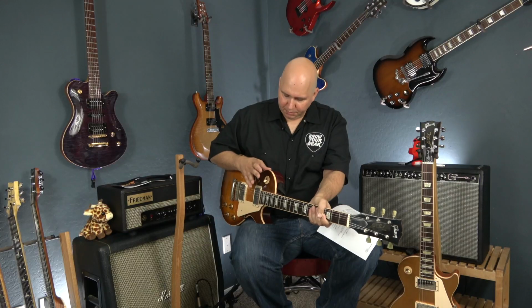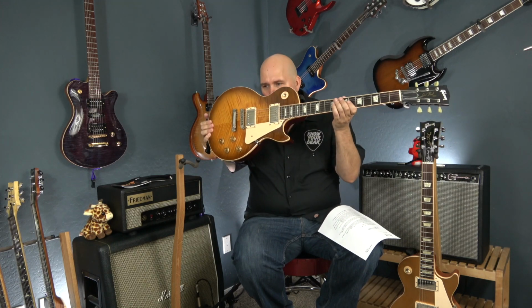You can do it on the body as well. Again, real quick, within seconds, as soon as you feel your thumb getting warm, you'll notice that it's really hard to get movement on the guitar. That's a quick, easy way to detect if it's lacquer. There's a third way, but I don't want you to rely on it, which is you can smell it, and in almost most cases, it'll smell sweet.